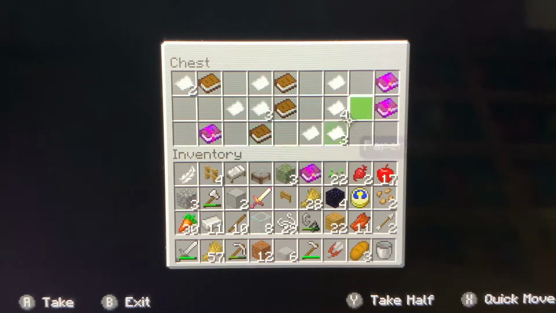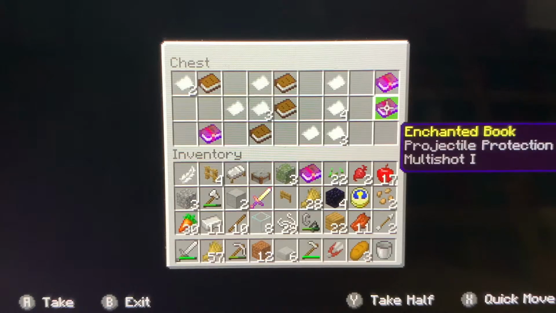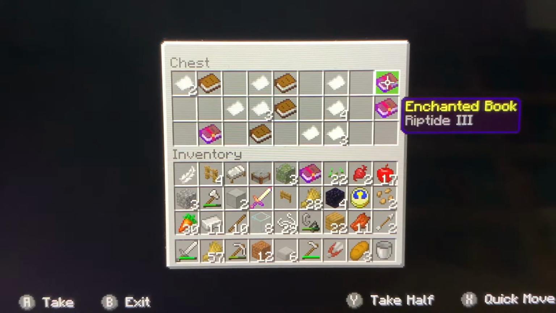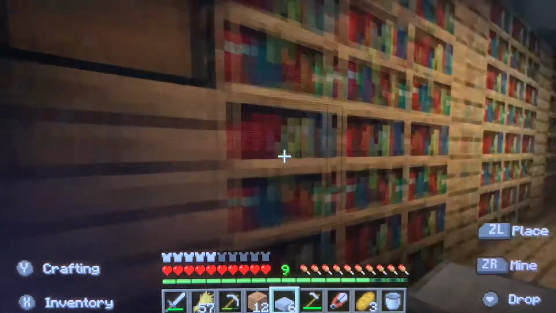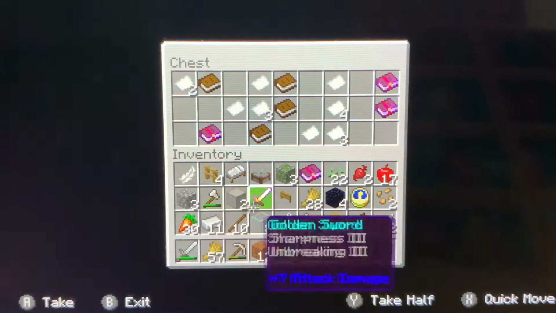Soul Speed 3, ooh, I could need that. Projectile, Multi-Shot, I could use that for my crossbow. And then Riptide, which is for enchantment tools. So, not entirely bad. There are some good books in here that I will take.